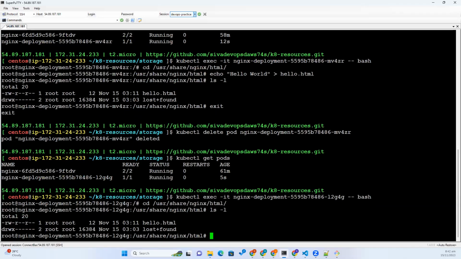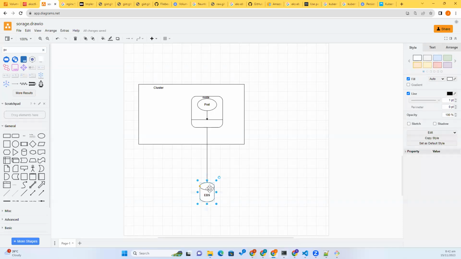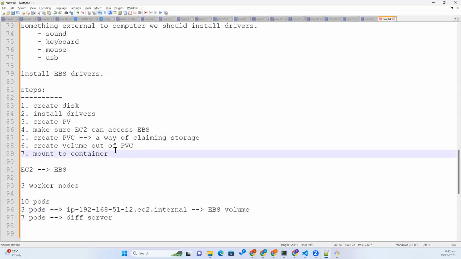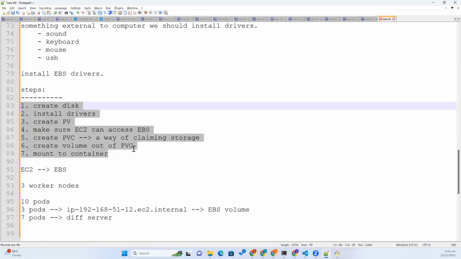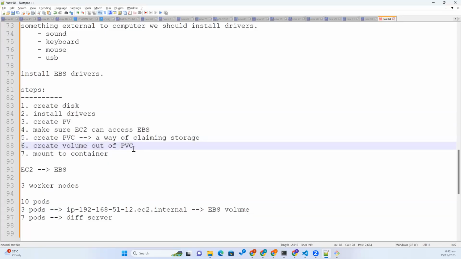So here you can see you still have your hello.html, because the storage is not inside the pod, not inside the server. So that is inside the EBS. So this whole process, everything is manual because I created the disk in a manual way. So that is why this is called static provisioning.